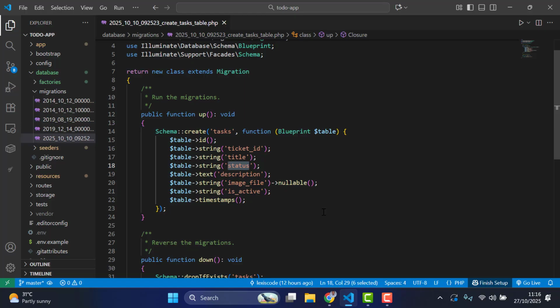So that's the mindset now. We're going to enforce it to take only the specific things that we want it to take. Anything else that we didn't give, it should not accept. That is what it means. So I will come here and modify this. Instead of writing string, I will write enum.